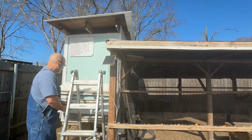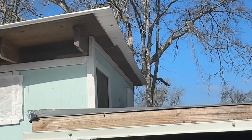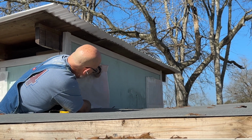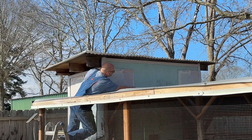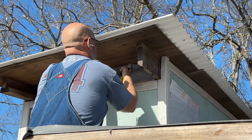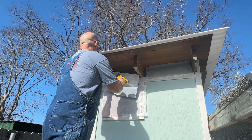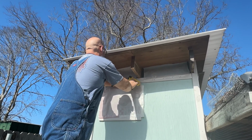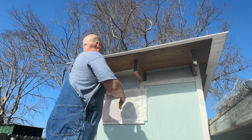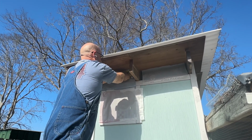Now this last big window, it's going to be a little tricky because it's above the run. Not very accessible. Let's see what we can do. The last little space. Now we know here in Texas our cold isn't some of your cold, those of you watching. But it's going to drop down pretty cool next week, into the teens, and we just want the wind not to blow through. A chicken's body temperature will usually remain around 104 to 105 degrees, so they will generate heat. We're just going to do our best to keep the wind off of them during these cold temps.